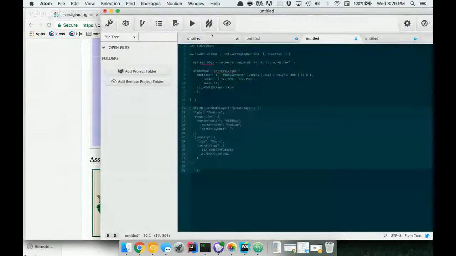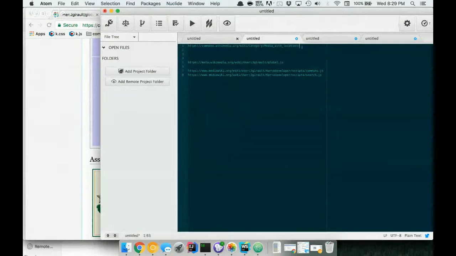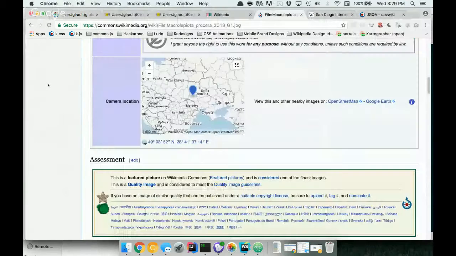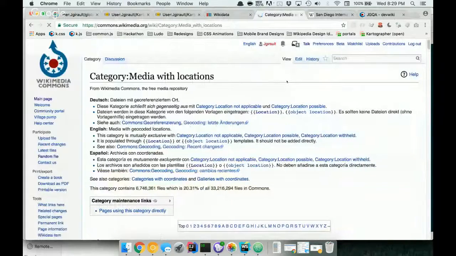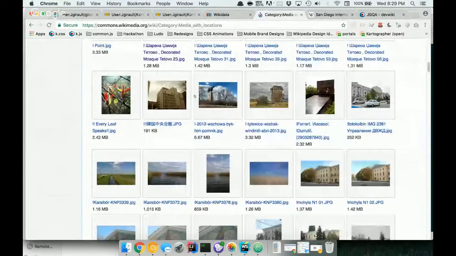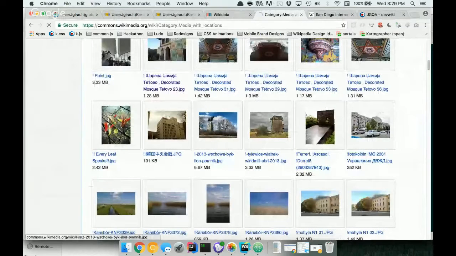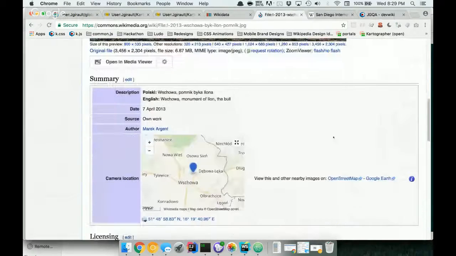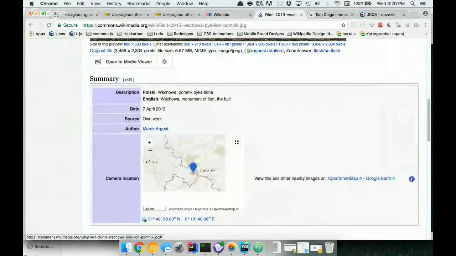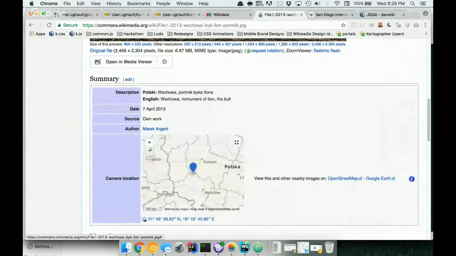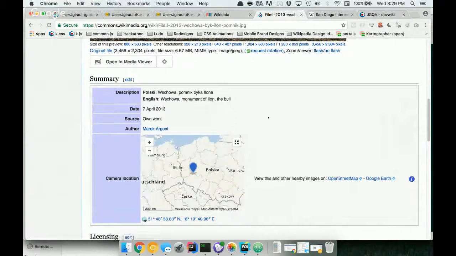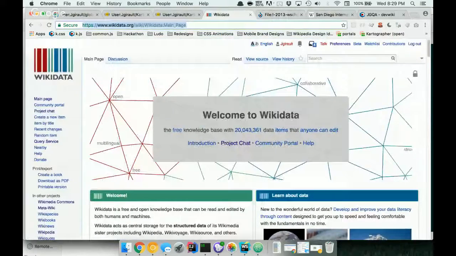If I go to, for example, I don't know, here, you can see again, it's showing a little map above the coordinates. Same thing for Wikidata, little integration.